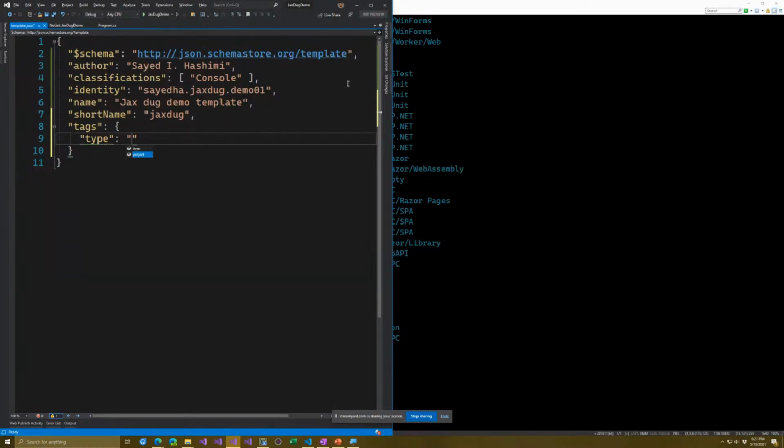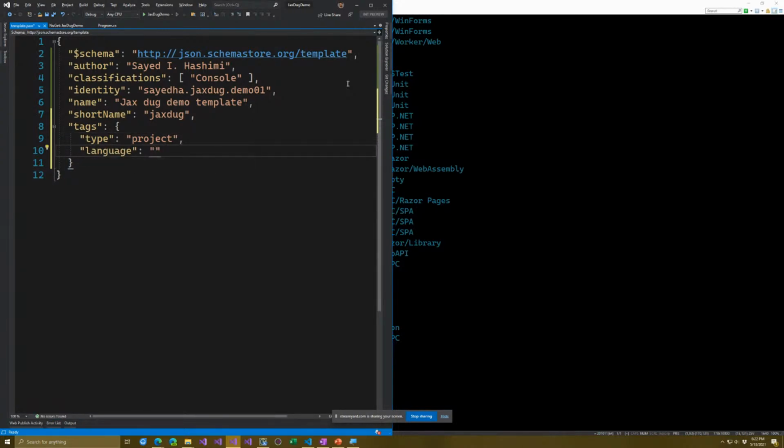We just recently introduced solution, and I'll show that later in this demo. You can use item, project, or solution here. You'll use item if you're creating an item template, basically a single file by itself, project for project templates, and solution for solution templates.